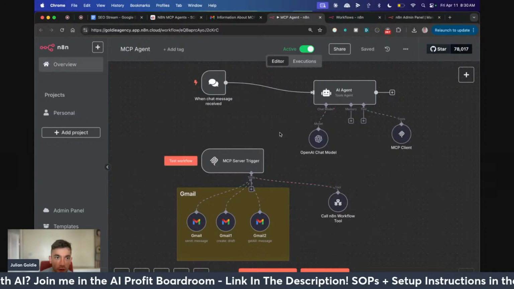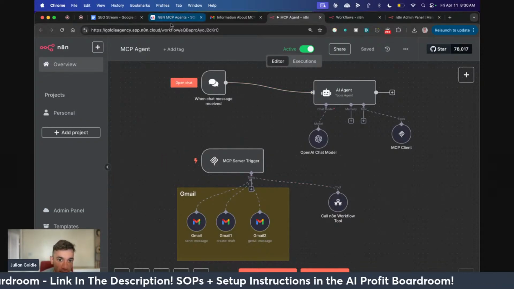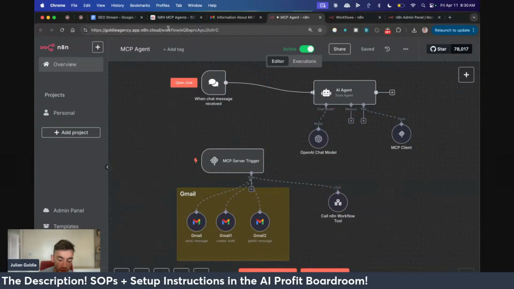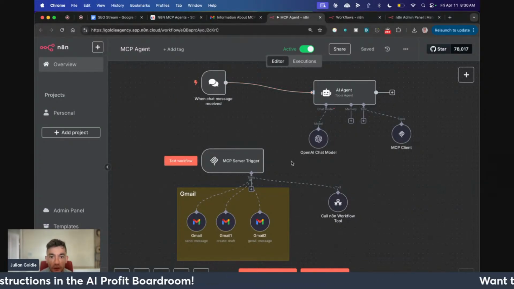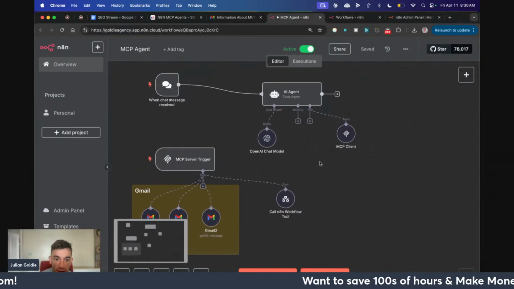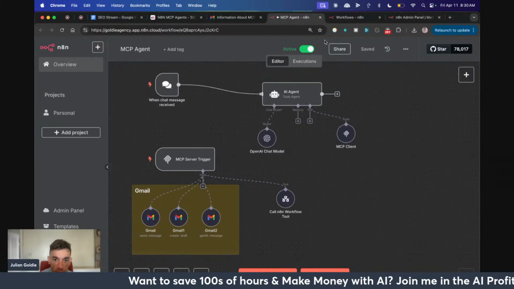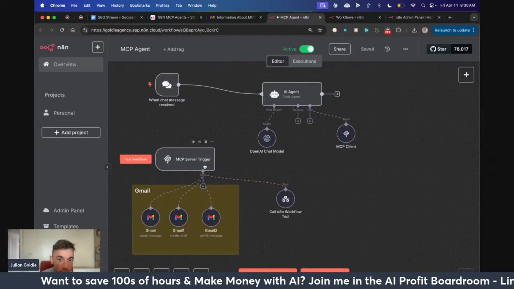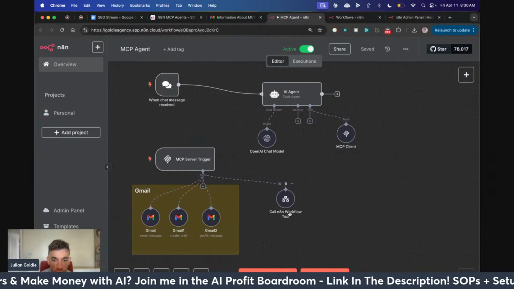All right, so today we're going to be looking at the brand new update for MCP agents from N8N. Previously, you had to set this up locally and self-host the whole process to use the community nodes feature, which is how you could previously use N8N agents. Now, it's much easier to set them up, which you can see with this MCP server trigger, and then you can link N8N to multiple different tools.